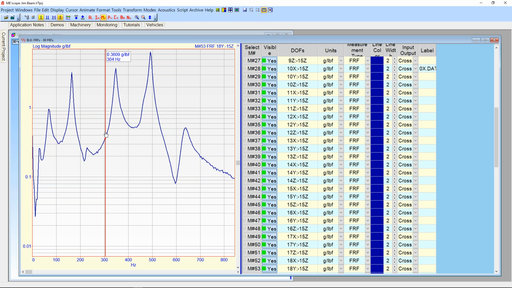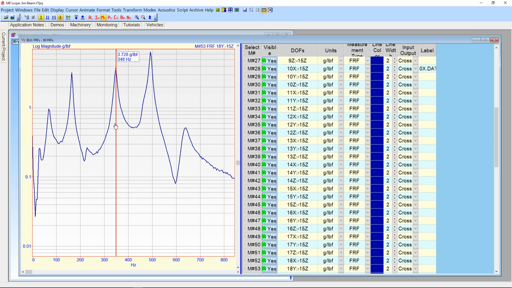Now, curve fitting is all about finding the properties of these peaks in the data. The frequency of the peak is a very close approximation of the resonant frequency. The width of the peak is a measure of the damping of the resonance.